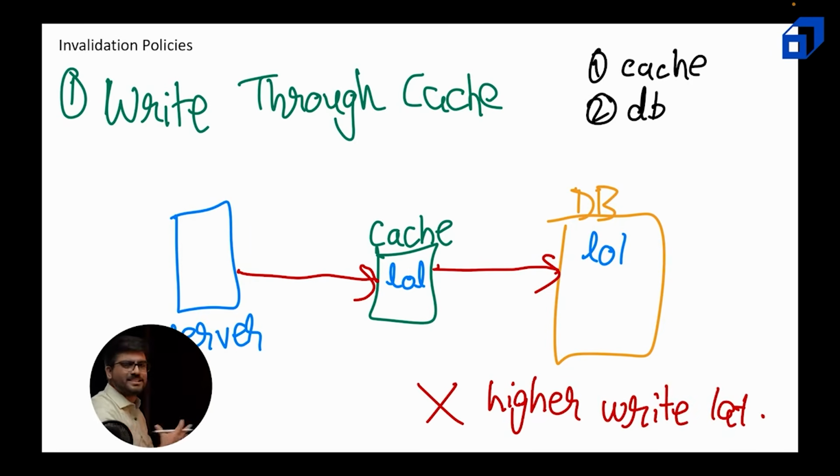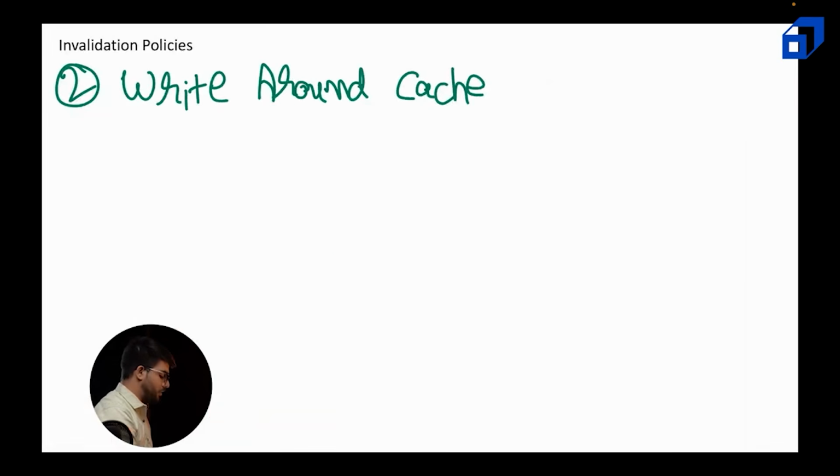So this is a trade-off: we have a disadvantage, but along with it we have something known as data consistency in our cache, which is a lot more important to us. So depending on the use case, we might choose this strategy to go ahead with. Now let's move on to the next one, write around cache, and I'll just draw the same diagram once again very quickly.